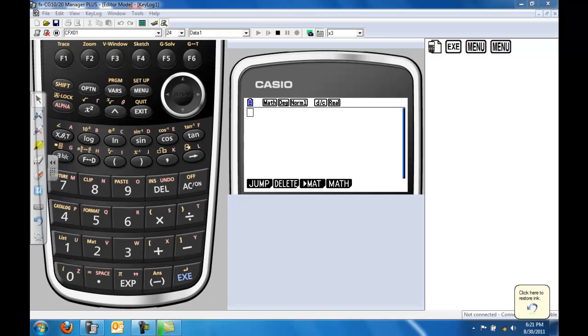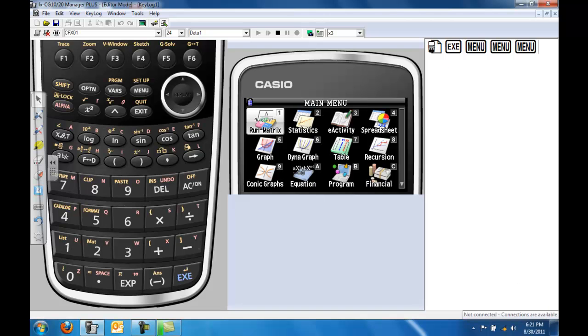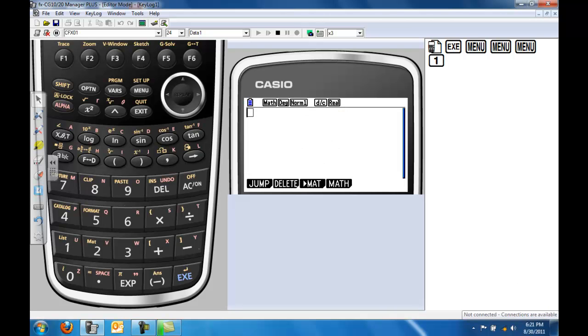So let's get going here. I'm in Run Matrix right now. I went menu option 1, or highlight it and just go right into it. A lot of work being done right now with signed numbers. So if you're in Algebra 1 or pre-algebra and you're working on some signed numbers, for example, 3 plus -6, works straight up.